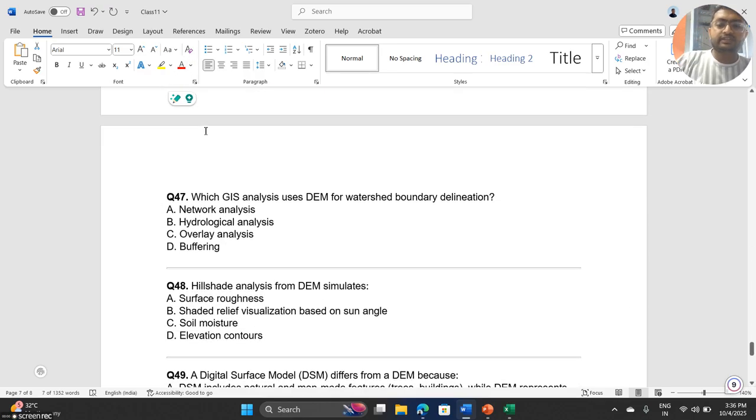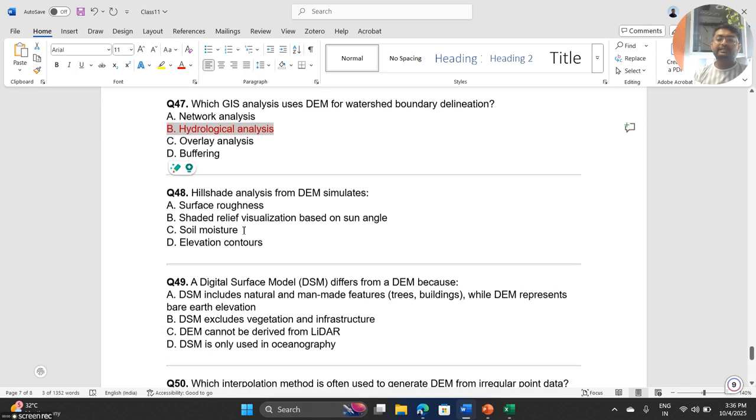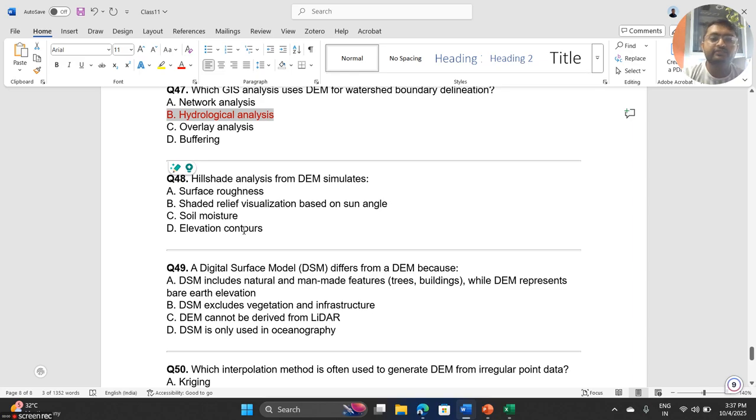The next question is which GIS analysis uses DEM for watershed boundary delineation? Hydrological analysis. Yes. The next one is hillshade analysis from DEM simulates surface relief visualization based on sun angle.